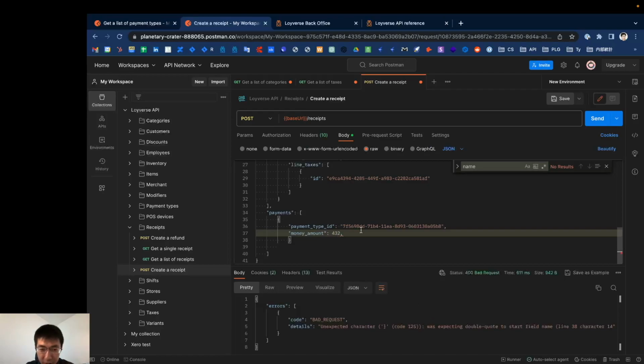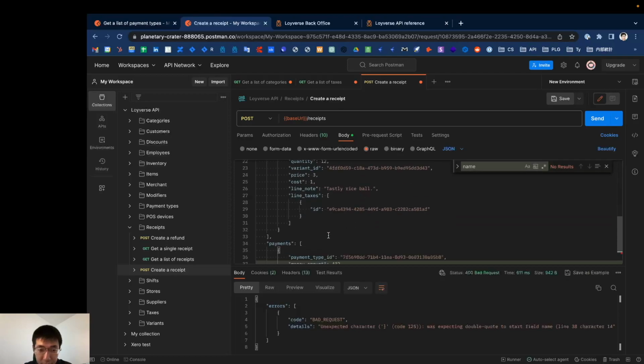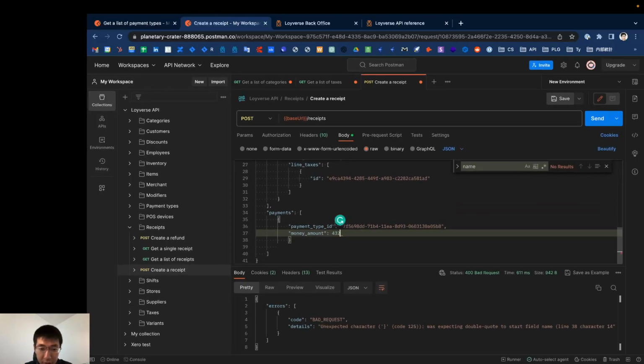It says discount, but looks like it's about payment type. Unexpected error line was this one. Okay, now I did it.